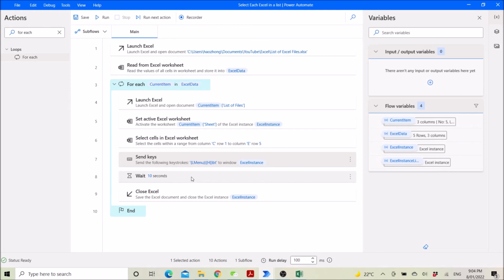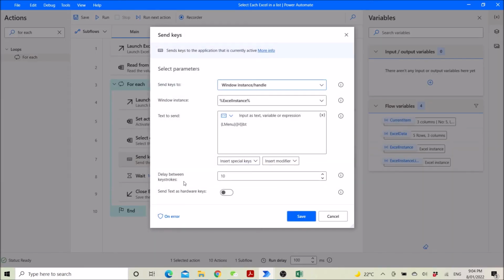I think it's a good practice to wait for Power Automate to complete the steps in Excel before closing it. I think you can make the keystroke faster as well. Right.